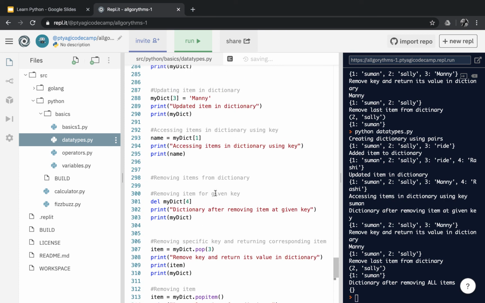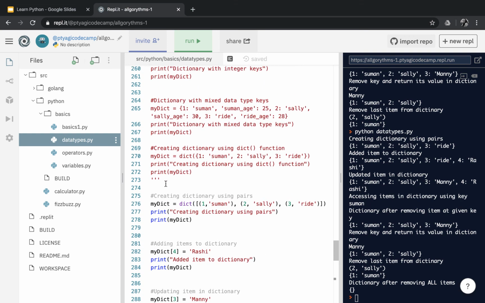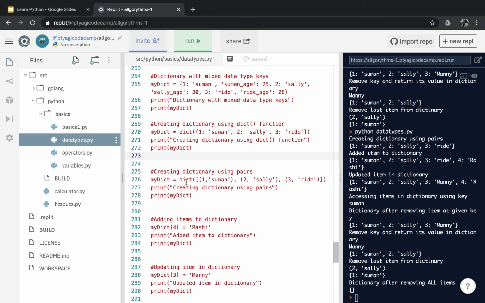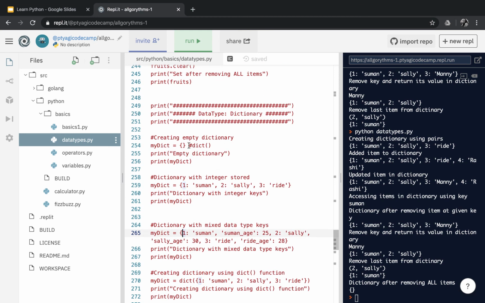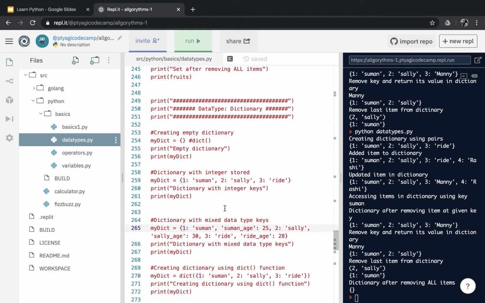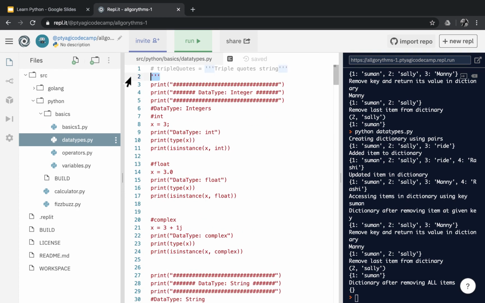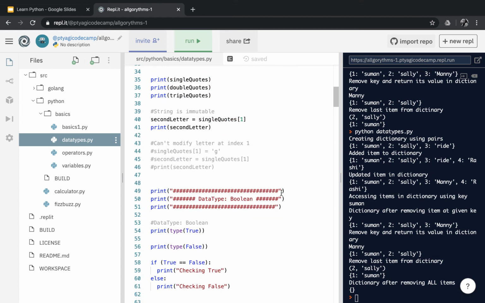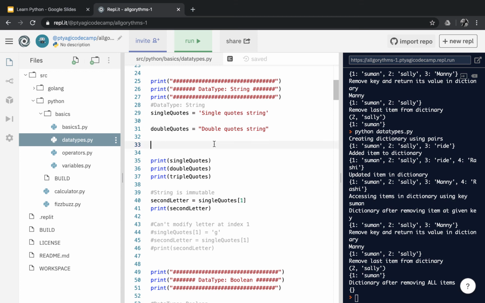So what we covered in dictionary is we saw the ways to create a dictionary. We saw how we can create using the dict function and using the curly braces, and how there are a couple of different ways, and using tuples. And this whole file contains all the examples I covered. I have commented out most of the things right here. And this is a string, so I'm just putting my triple quotes. It was giving trouble.